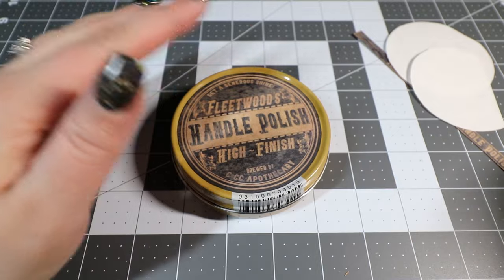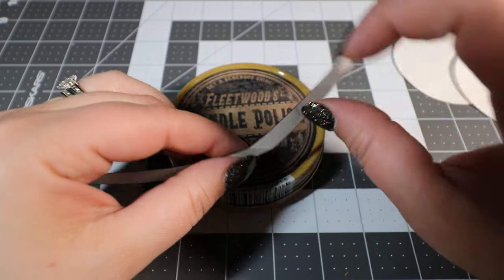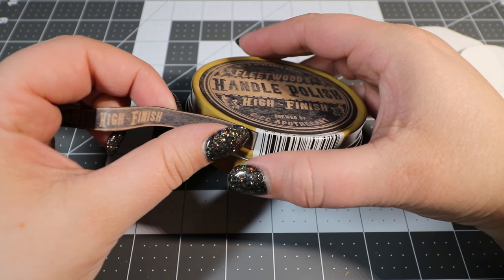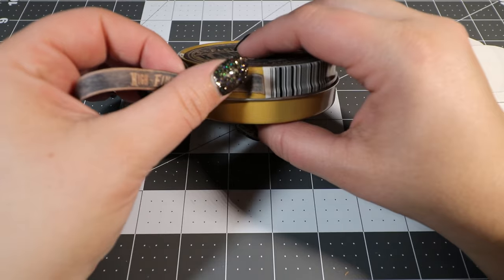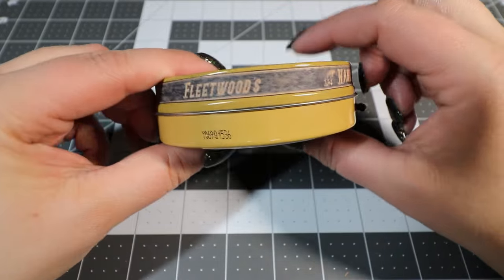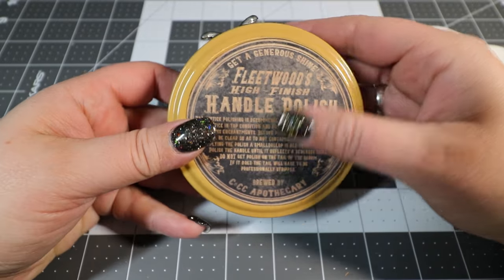We can then do the outside handle, outside edge here. So I made a long strip that again has the handle polish, high finish Fleetwood's logo on here. And this one, I'm going to just peel part of it off at a time, just so that way it's a little easier for me to make sure that I get it 100% lined up as I'm going around here. So now we have our Fleetwood's handle polish, high finish, with its super cute little label here, and the handle polish instructions on the back.